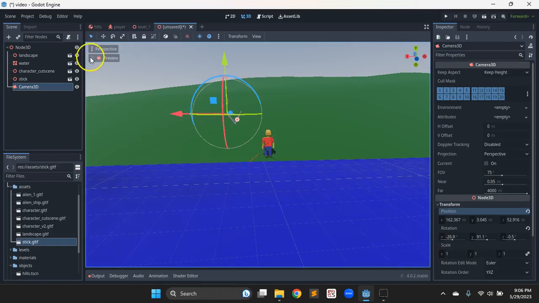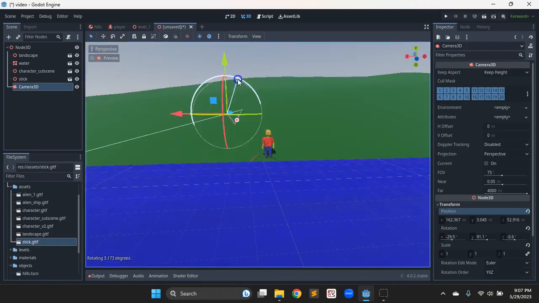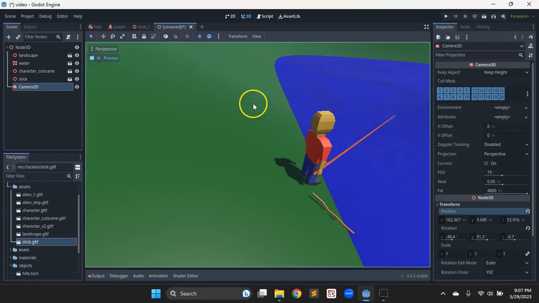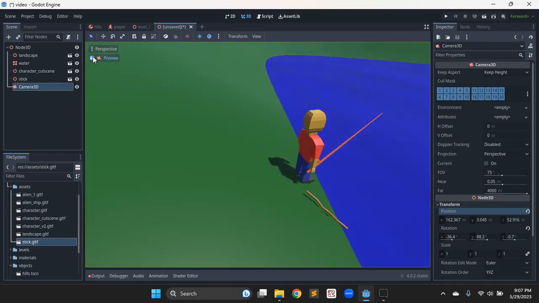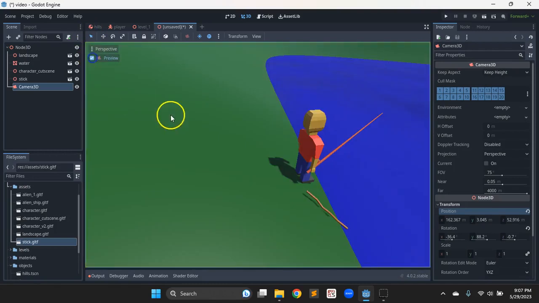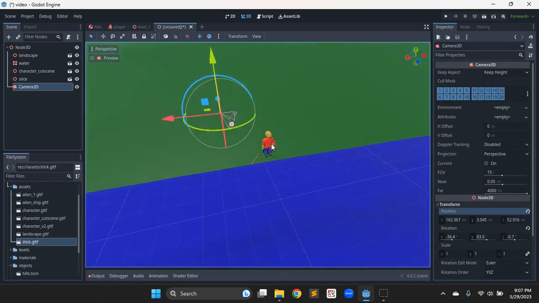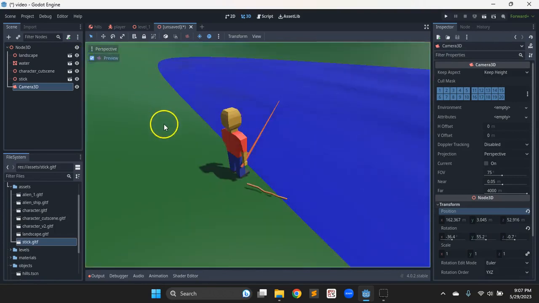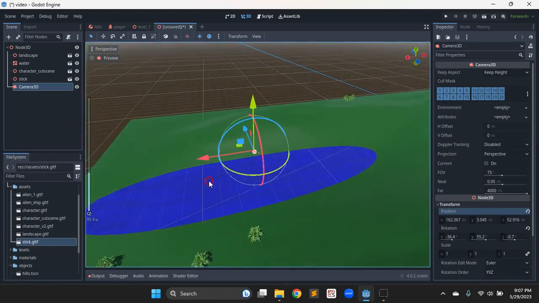So the character is going to be sitting here fishing, and then we'll see the character kind of look off in the distance, and then the camera will slowly pan up to whatever the character is looking at, and that'll be the spaceship coming in, and then the character will look back and notice the stick, look down at the stick beside him, and then we'll jump into the gameplay where the character is going to spend a bunch of time beating up aliens with that stick that he picks up beside him.